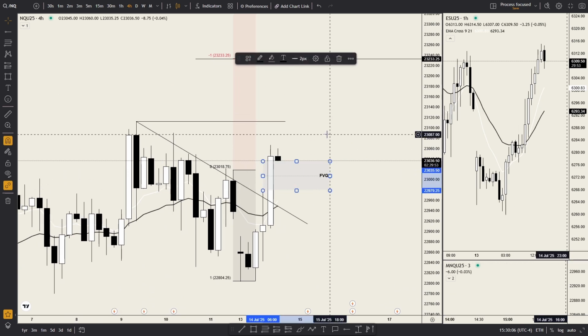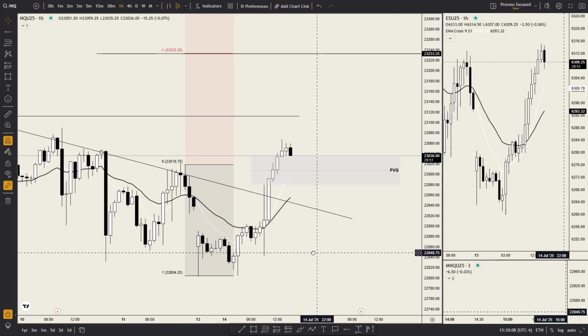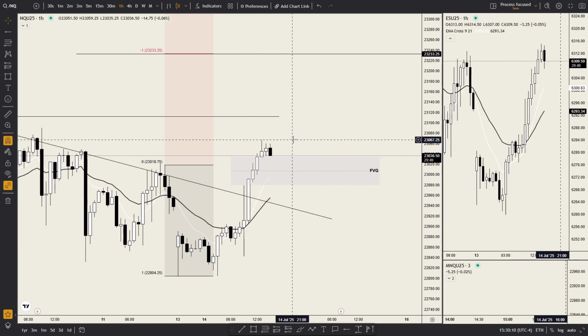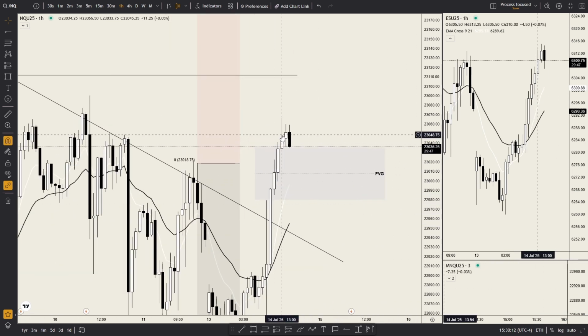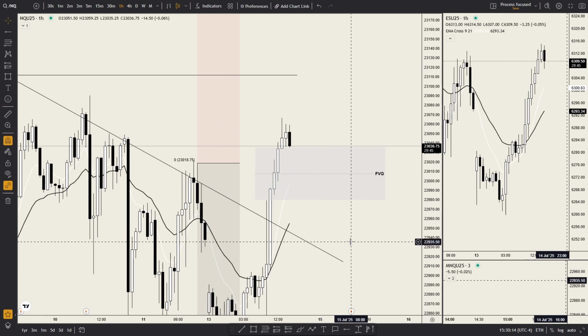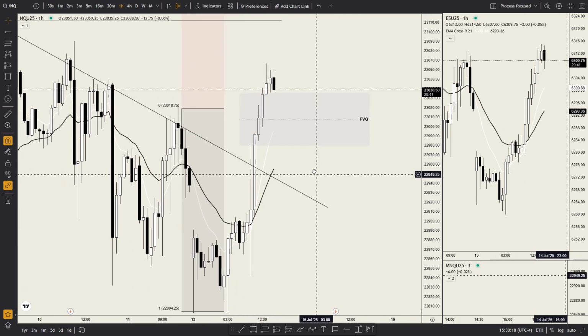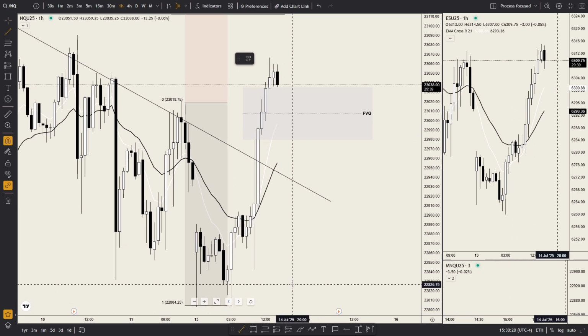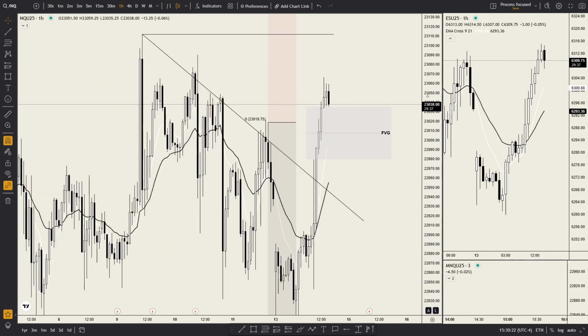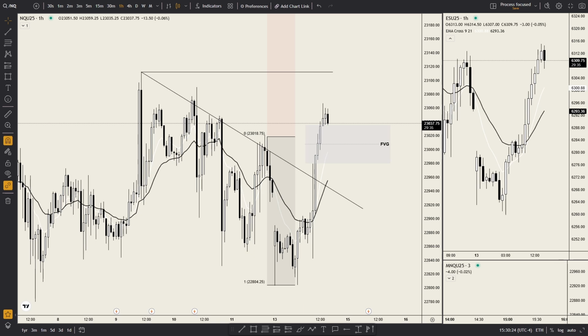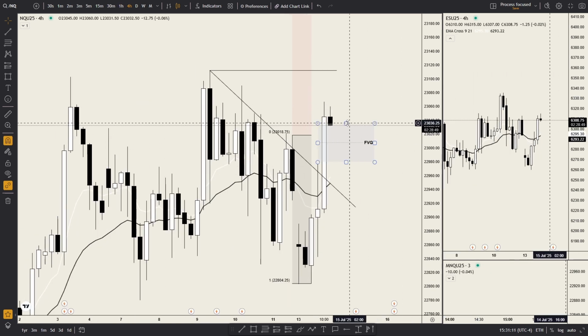If we do invalidate this, I'm sure we've got an hourly below. We have these hourlies below, which could be my conditions for tomorrow. If we seek back to these hourlies, then I would like to see the continuation higher. However, if we inverse these hourlies, then I will be looking for the continuation down to these lows resting here. But yeah, I'm ultimately bullish for tomorrow.